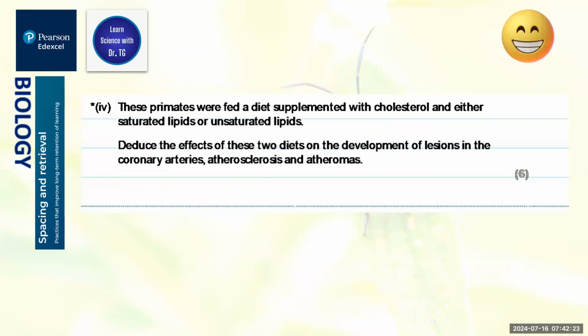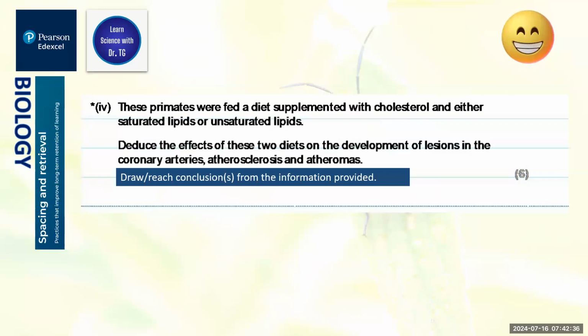So what is the meaning of deduce? Deduce is the command word of the question. You should understand, by the end of the AS, all the command words and what you should write for each command word. Deduce is to draw a conclusion from the information provided. So for each result you have to analyze and make a conclusion, statistically. Increase or decrease, you analyze and make a conclusion.